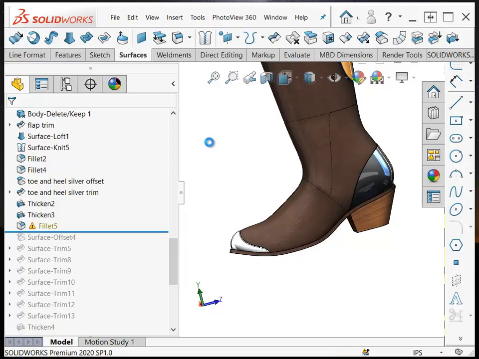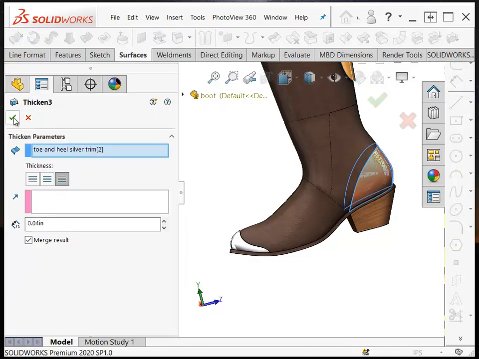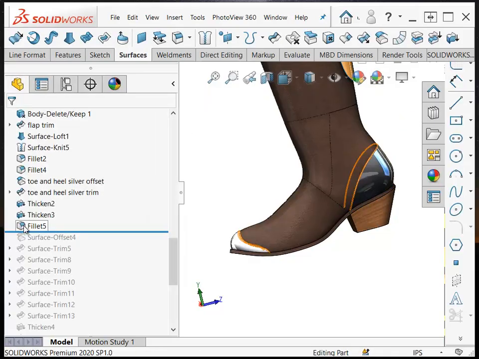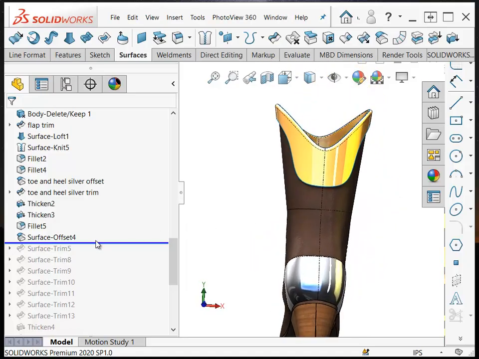So if I hit Control Z for undo a couple of times, or if I just go back and turn on merge result, now our fillet works on both the front and the back because everything's merged to a single body.